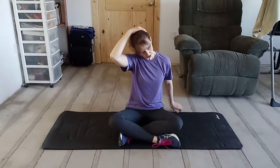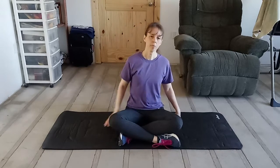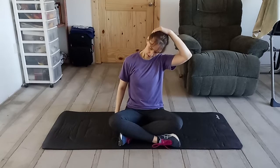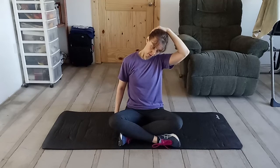This hand can go down, it can go behind your back, but make sure your shoulder is pulling down. And then release that, and drop the head to the other side. Pulling down a little bit. And be careful with your neck, you don't want to pull it too hard, but it's nice to stretch it.